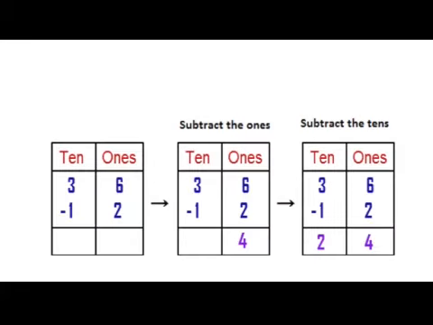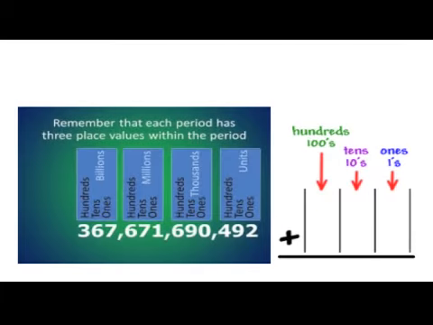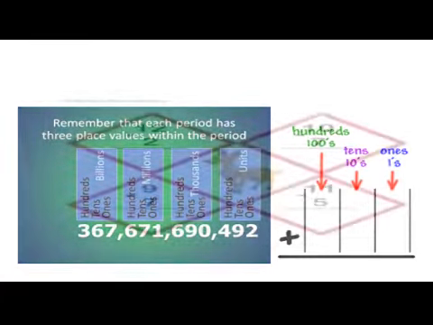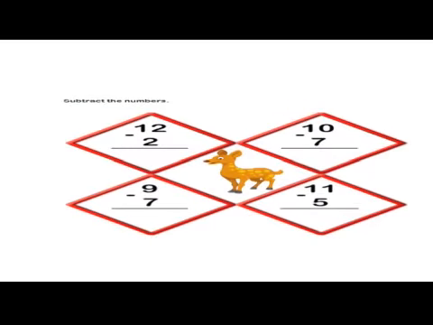Step 1. We arrange the given numbers in columns. We write ones digit under ones column, tens digit under tens column, hundreds digit under the hundreds column and so on. But keep in mind that the bigger number must be on the top row. Step 2. Starting with ones, we go on subtracting column wise. If necessary, we borrow from the next column to the left. There is an example, it will make it clearer.